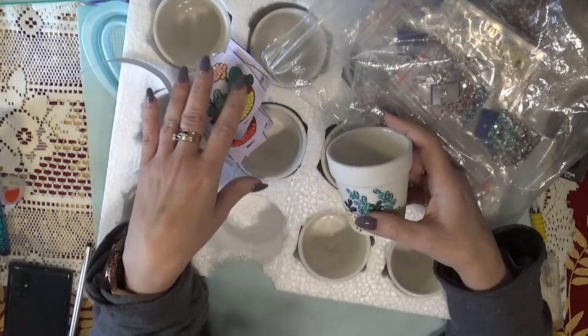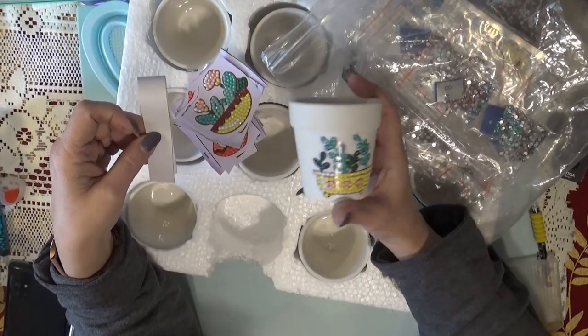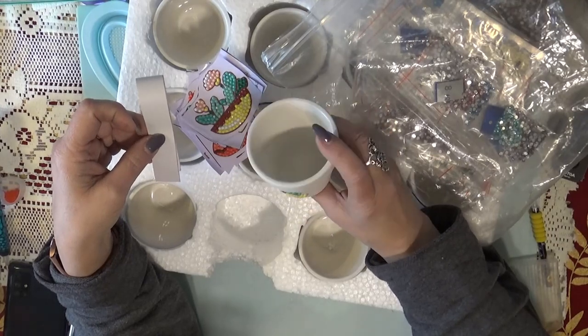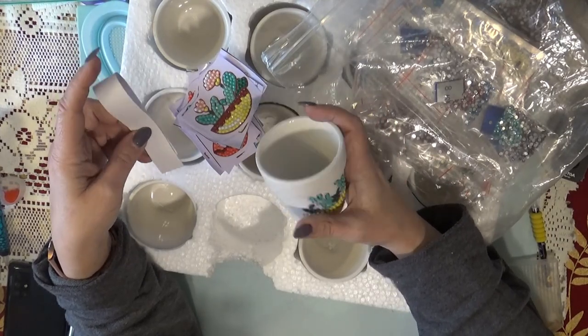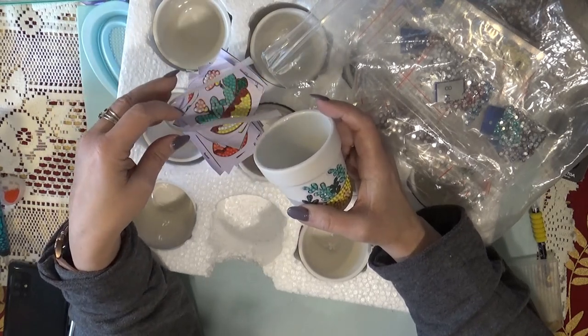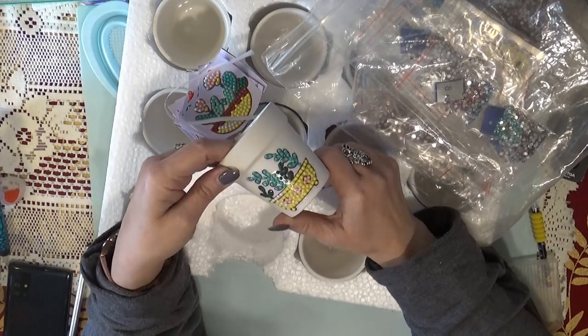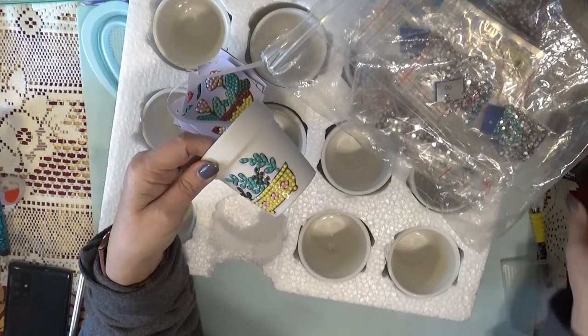I'm going to play around a little bit and then show you what they turn out like. I'm going to be giving them away as Easter presents this year — put little potted plants in them that I'm going to get at the nursery. It's the middle of February when I'm doing this, and Easter will be here before you know it. So, does it bling? Flower pots. We shall see.